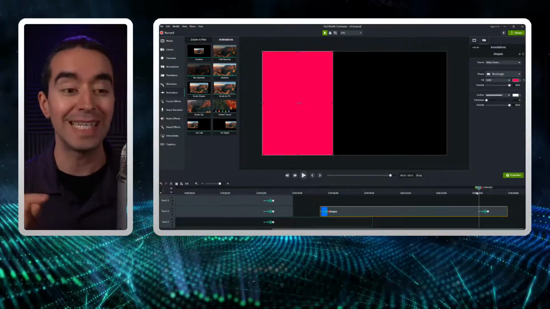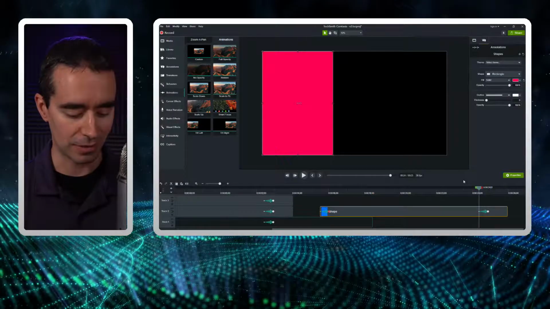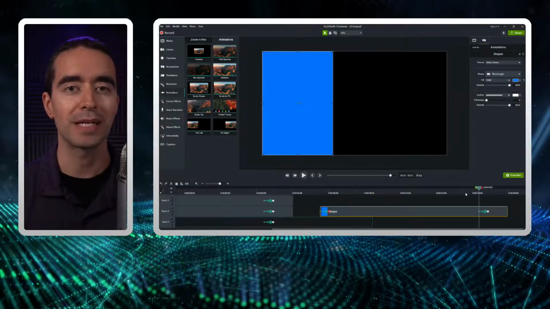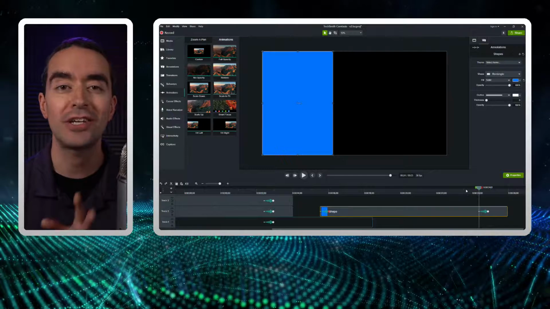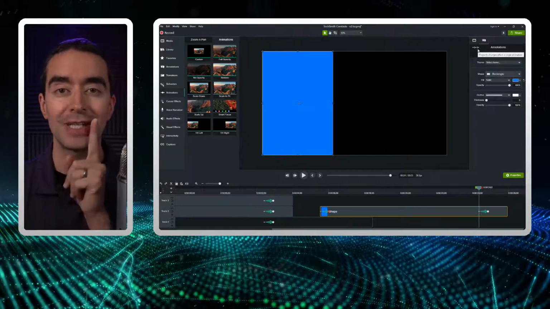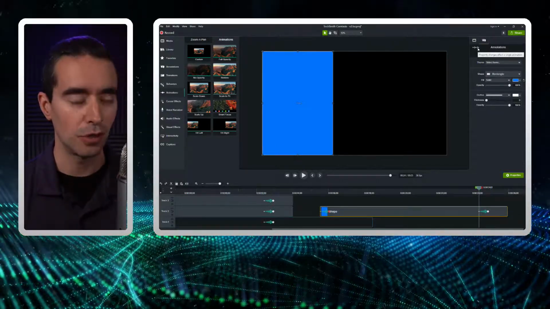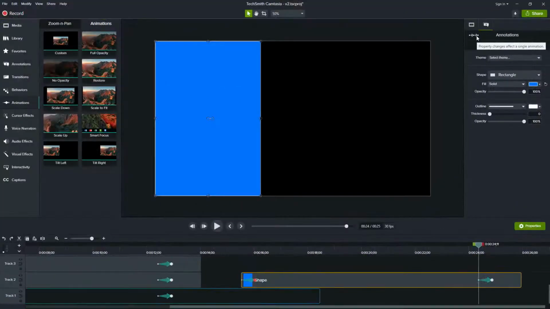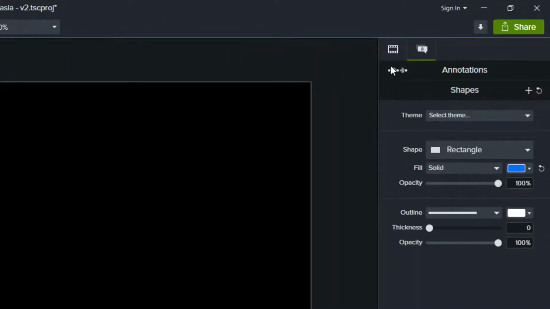So what I would do is I would undo this. So Control Z to undo. Now we're back to blue. When you need to change your color, instead of just changing that one animation, I want you to go up here to the top. So let's look at this nice and big where it has the annotation. I have that blue annotation selected. If I look at this, it says the properties are just going to affect a single animation.